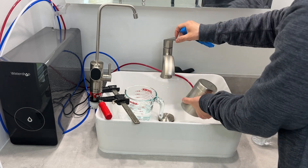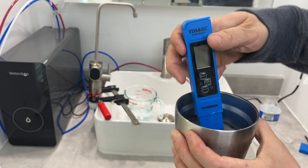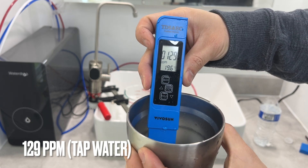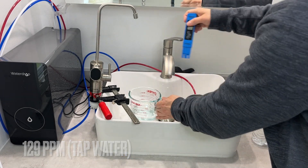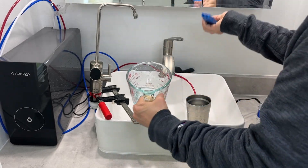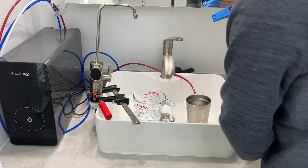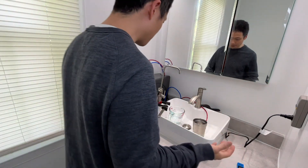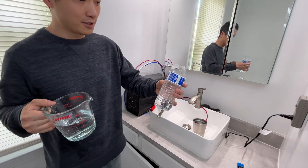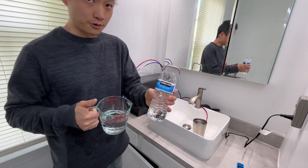And let's test the water coming from the tap. The tap water is 129. Very interesting — again, 22, now it's contaminated, but still I would totally drink this. This is tasty water. Based on the numbers, I think the Waterdrop filtration system is a great way to produce high quality water at home. It is virtually the same, if not better, than the bottled water I bought from Costco.